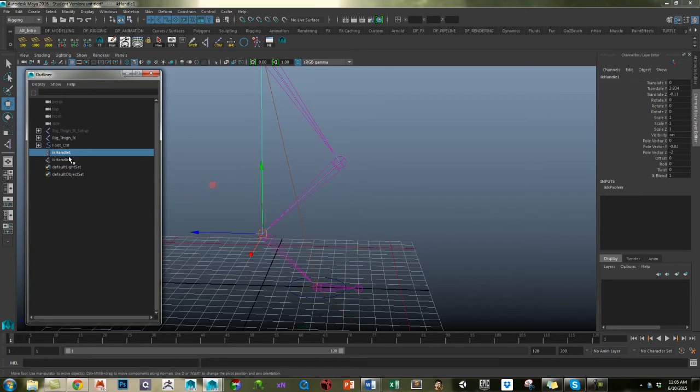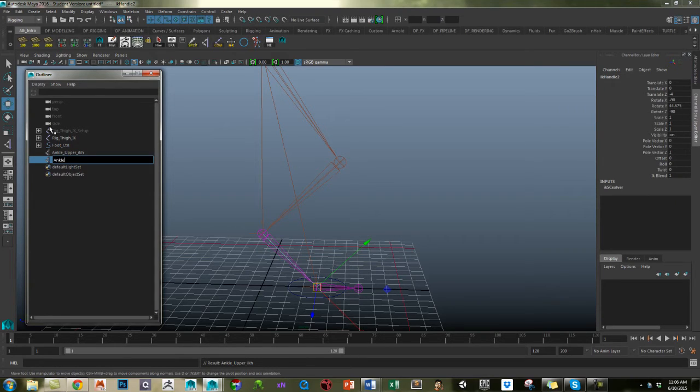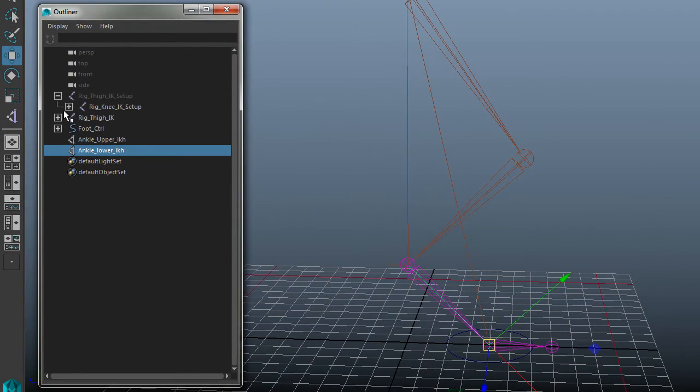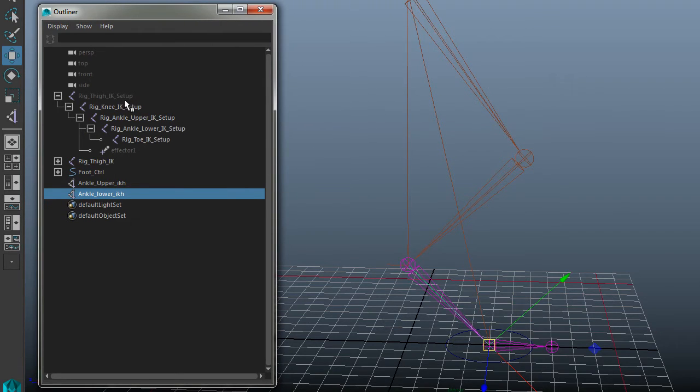Okay, so I'm going to call this one ankle upper IK handle, and I'll call this ankle lower underscore IKH IK handle. Okay, and this is the trick, the IK setup chain will now be the parents of these IK handles, but it's a crossover.